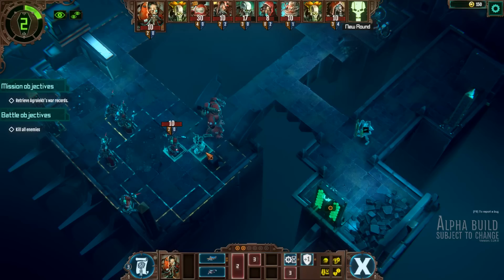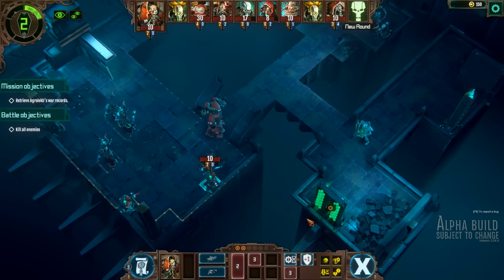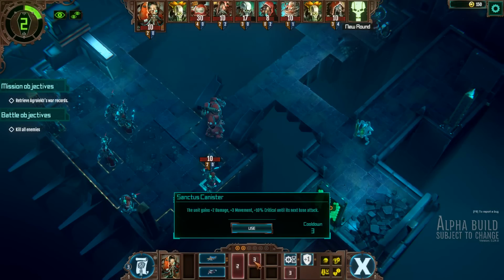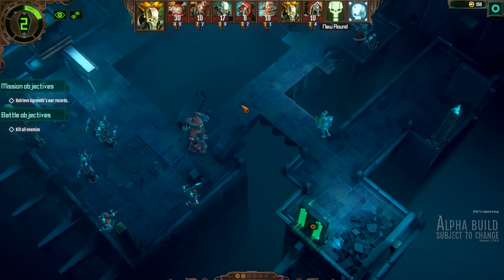I am going to move for free. That was the extra bonus from using the Sanctus canister, so it applies retroactively. That's nice. I'm just going to end his turn.